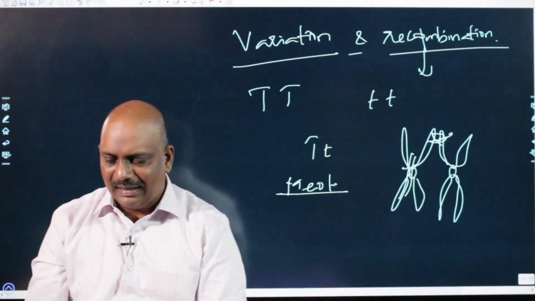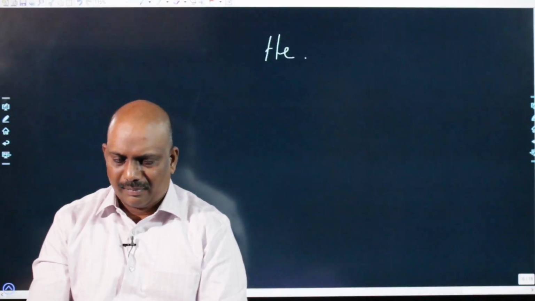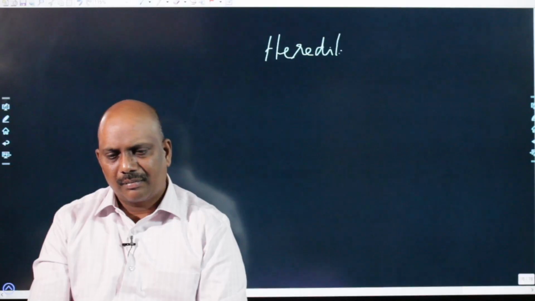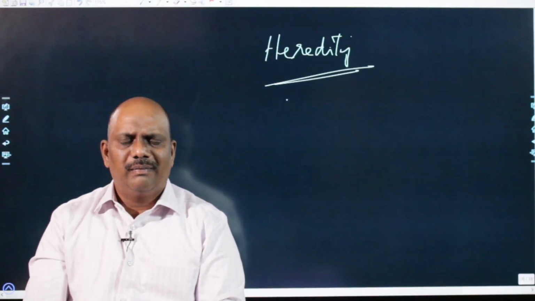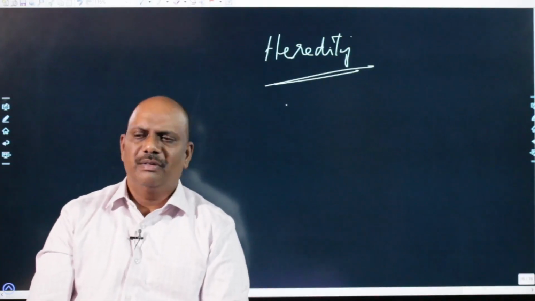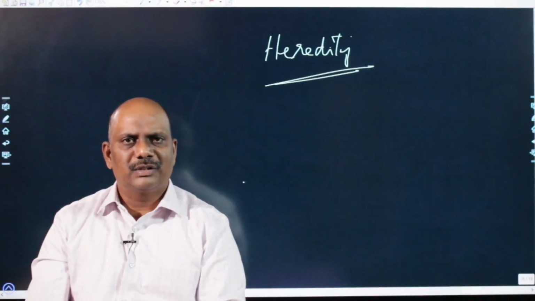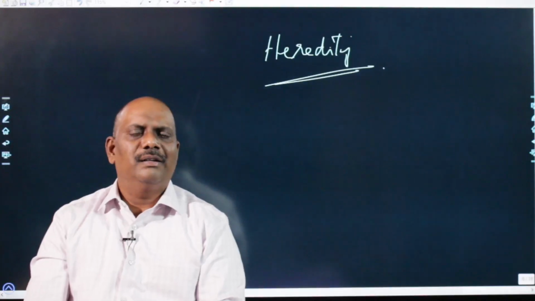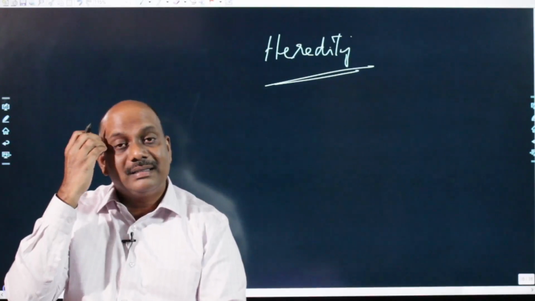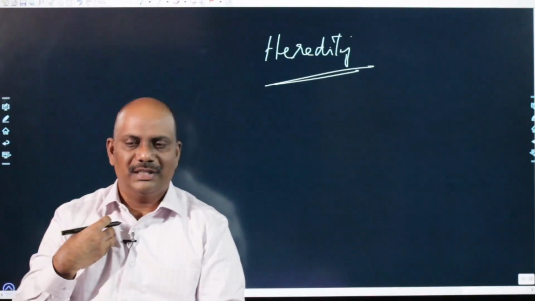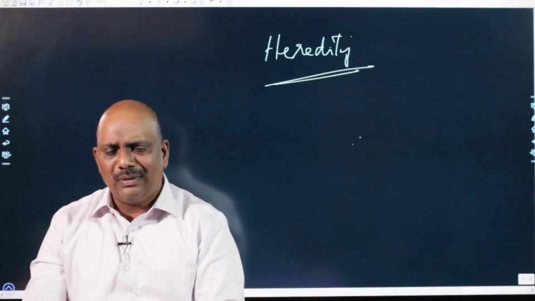Next is heredity, that we know. It is our genes which are responsible for heredity. We inherit most of the characters because of the genes. So, in order that these variations produced in an organism should have evolutionary significance, these changes should be hereditary. It should be there in the genes. Then finally, natural selection and isolation.